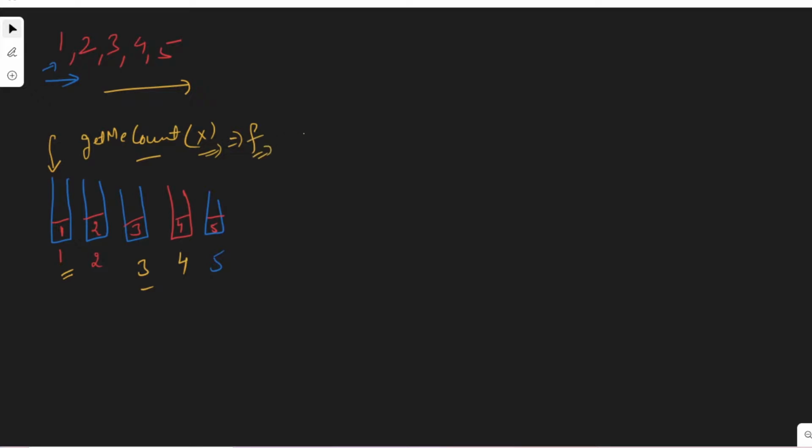Now, if that count is greater than or equal to 2, that means there is a number which is appearing at least two times. In that case, you will return true, because there is a number appearing at least two times. But if you iterate over these buckets and you see that the get me count value for each bucket is less than 2, in that case you return false.